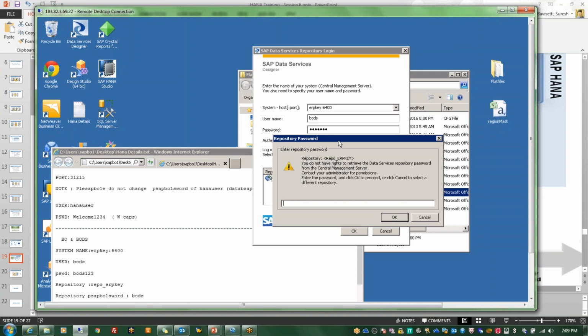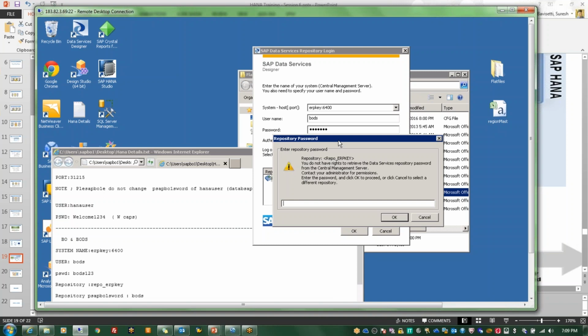That means in CMC my account has been created, with a BODS username and some password. Once my details are entered into the BODS repository, immediately it will ask for the repository password also. Who will create these credentials? The BODS admin will create these credentials.